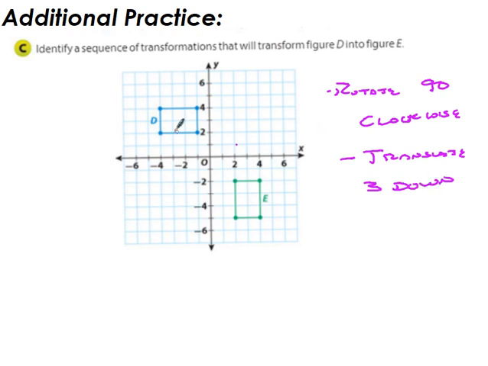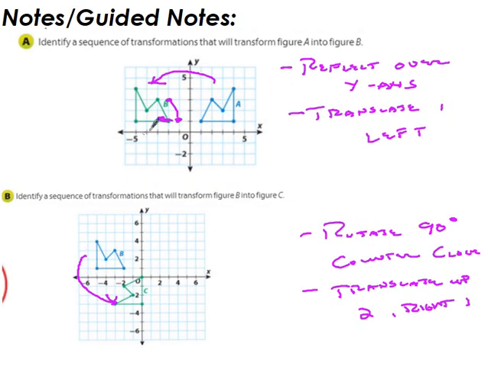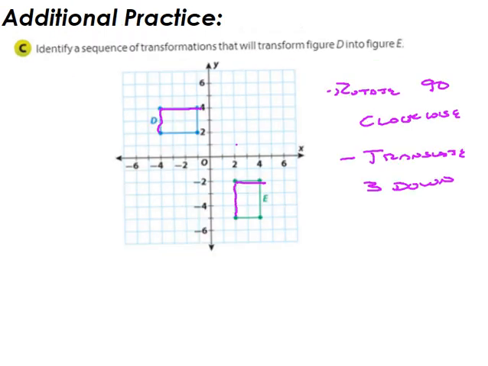Now the big thing, you guys, is these shapes are congruent. This is still the same size. This is still a side length of 1, 2, still a side length of 1, 2. Still side length of 1, 2, 3, side length of 1, 2, 3. They're still the exact same size and shape. They've just been altered a little bit. Same with these ones. They've just been moved around a little bit. The orientation has changed. They've been moved around on a graph. So they are congruent.